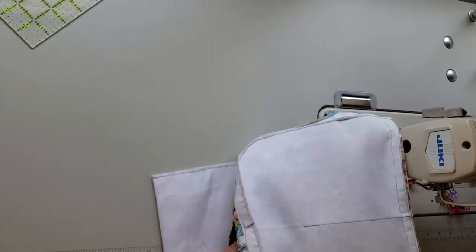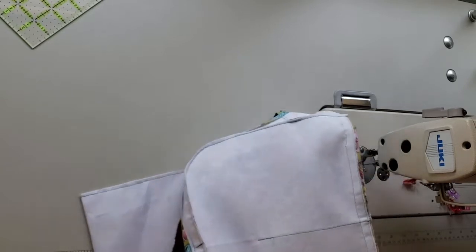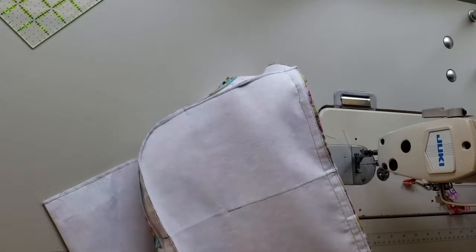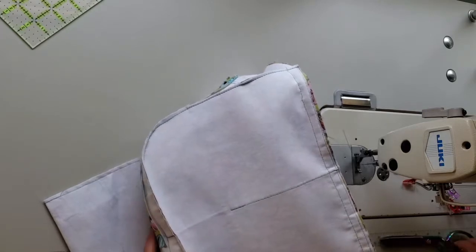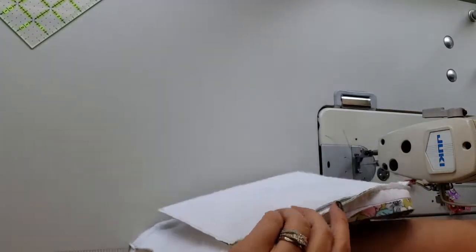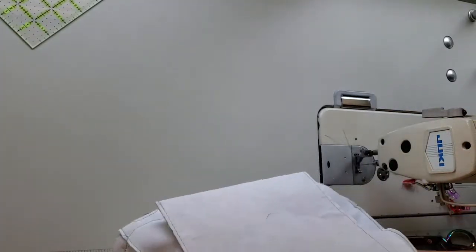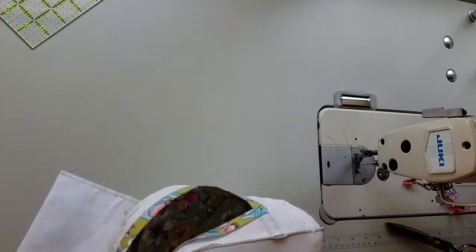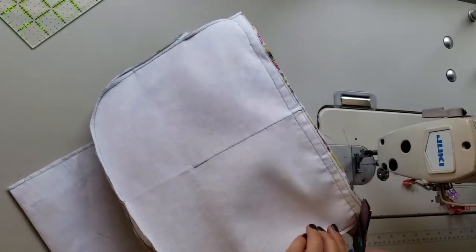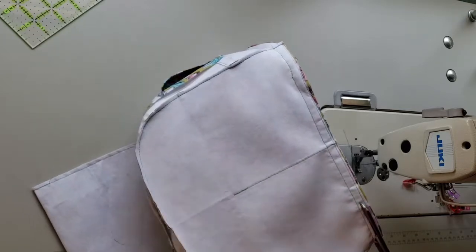Make sure that your interior zipper pocket is pushed out of the way too, so that you're not sewing it into the seam somehow. Alright, trim those threads, and then let me make sure this doesn't look bad inside. Always check your seam before you trim the seam allowance. Alright, and then go ahead and trim that seam allowance down. Carefully.